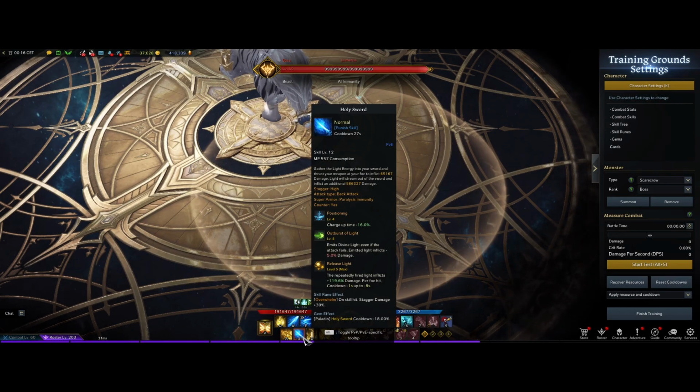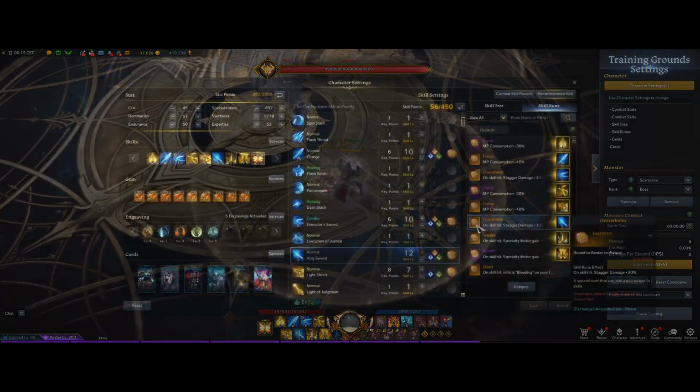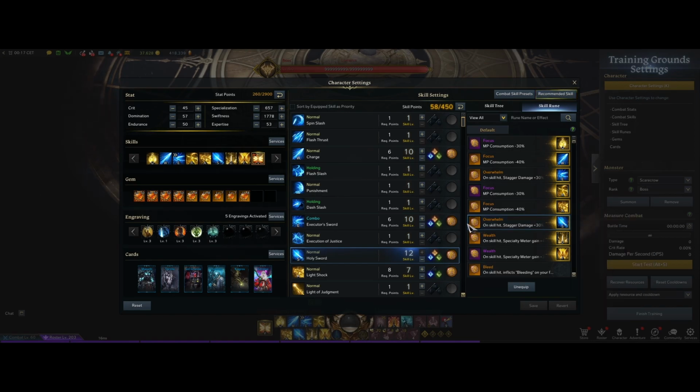Positioning gives the skill a faster cast time, which is good with how slow the skill actually is. The recommended skill rune for Holy Sword is Legendary Overwhelm, but if you for some reason don't need stagger, then you can use Wealth Rune instead, I guess.